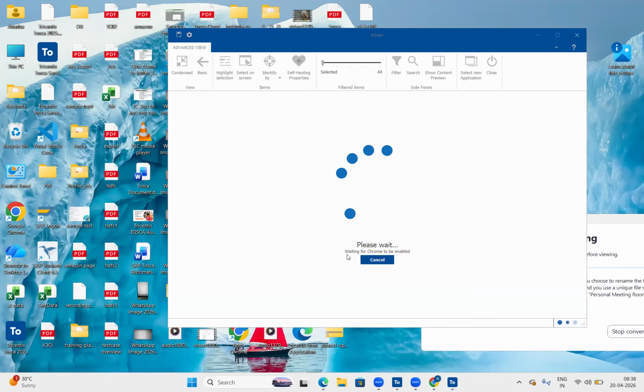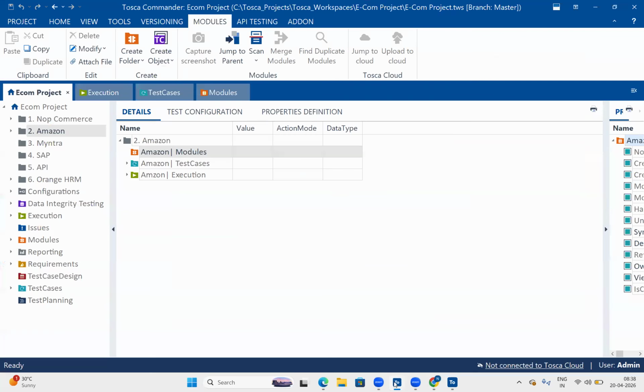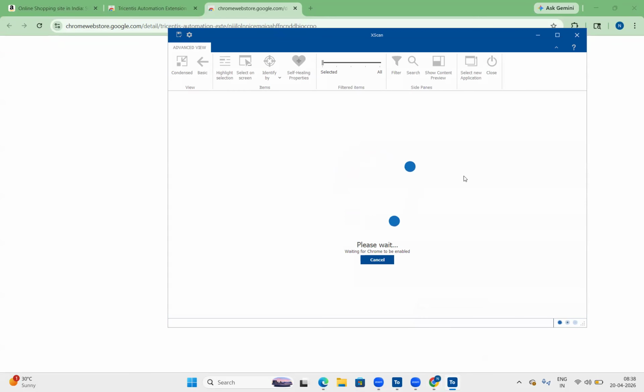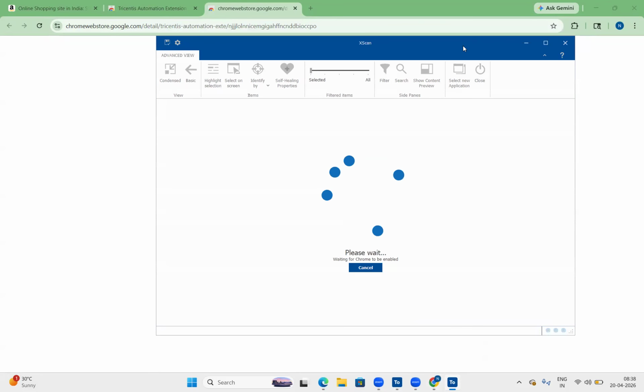Anusha, I have a question here. Can I ask now or later? Yes, you can, because it is taking some time to load the page. Yeah, that is why I was asking. I installed the extension in Chrome and Edge browser here. After installing, I'm getting a note: we cannot automate selected pages, select a different page to automate. Can I share that screenshot? Yeah, you can share that screenshot in the chat.